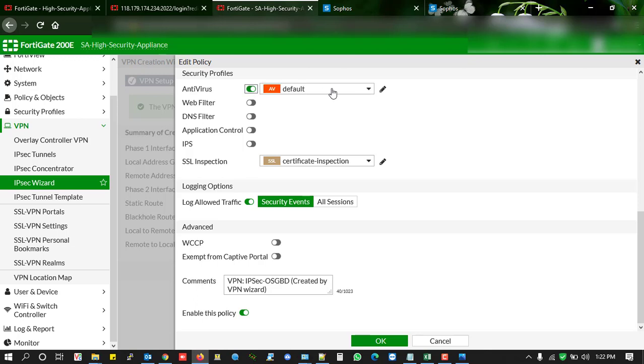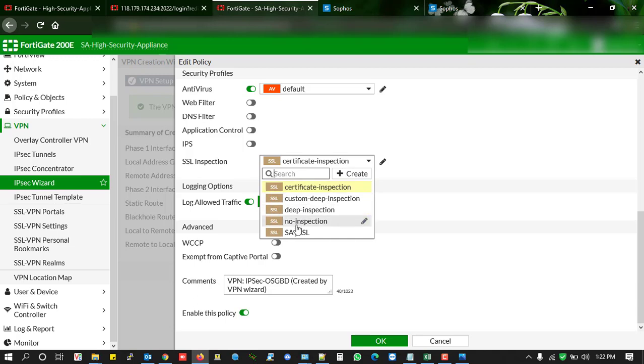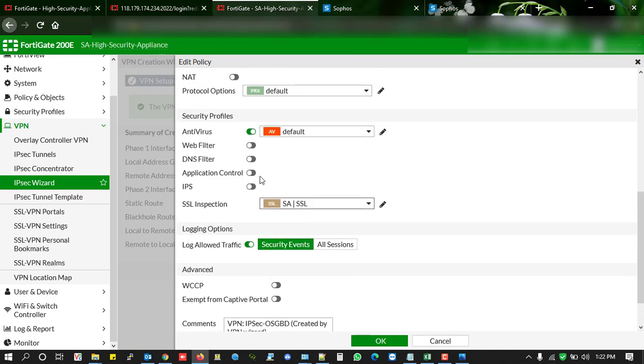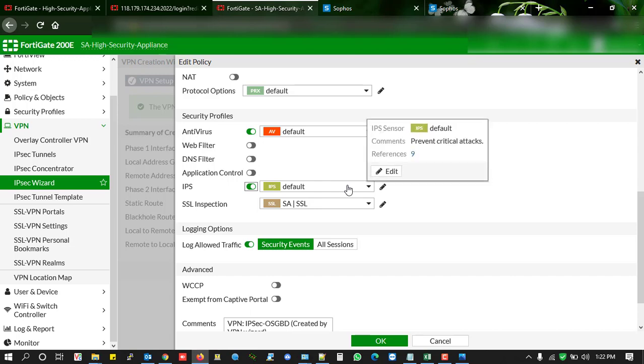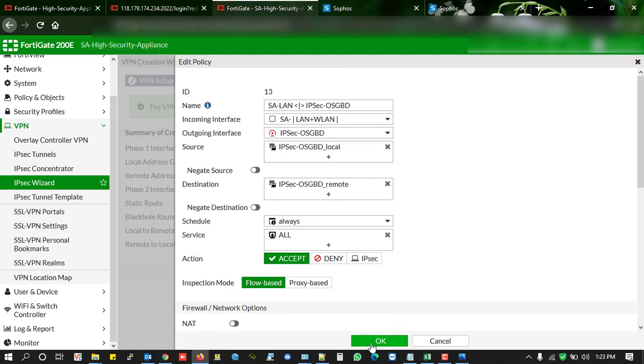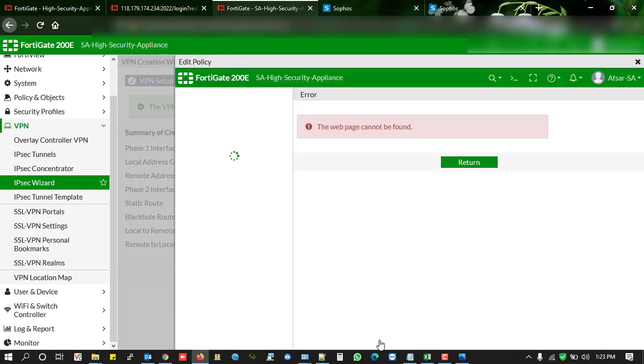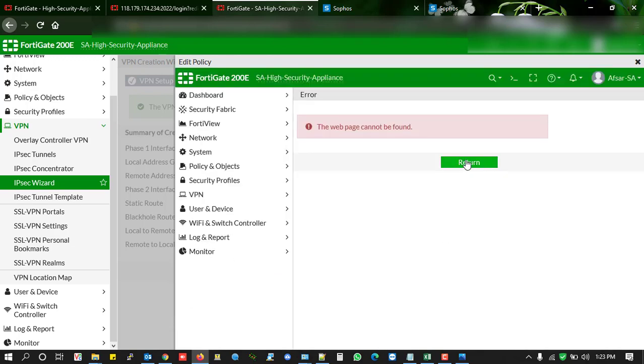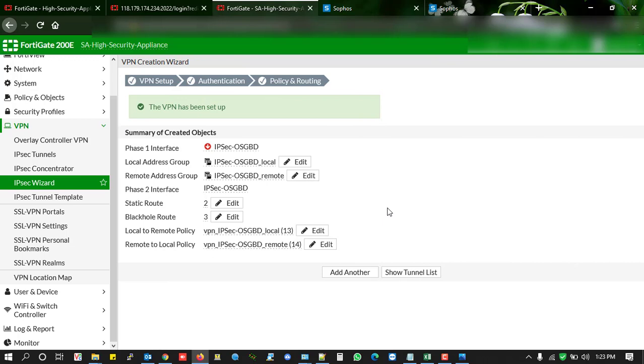I just enable SSL antivirus features, and I can also enable IPS features, but this needs to be configured. I don't want to use the default policy here, so I can configure that and use it after some time. So I can edit the firewall policy from there also.